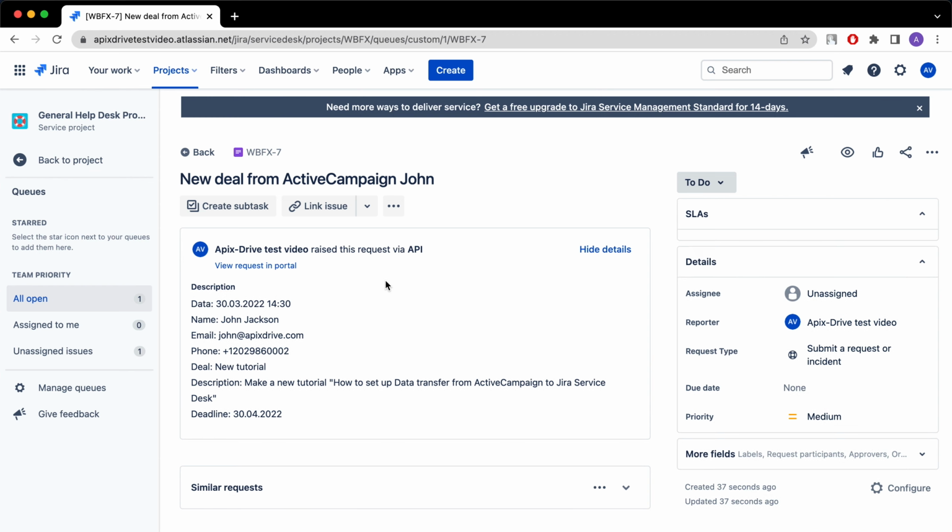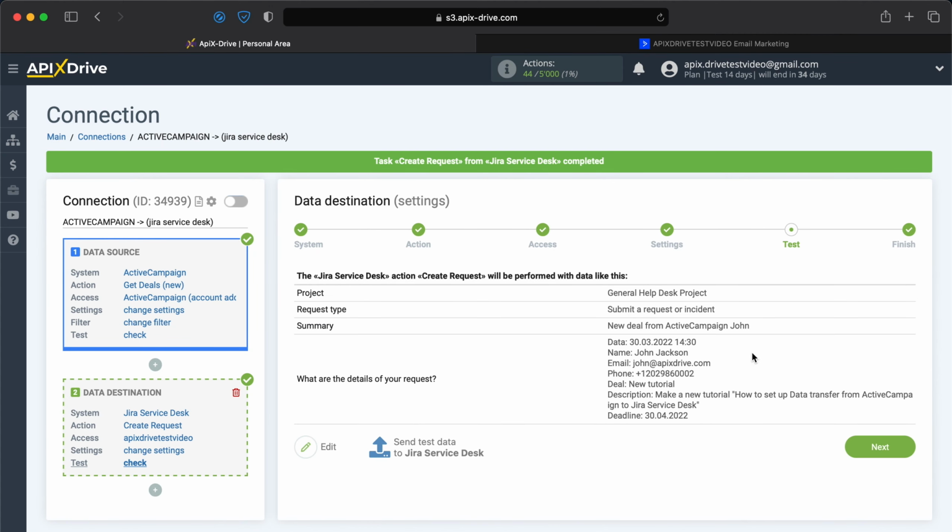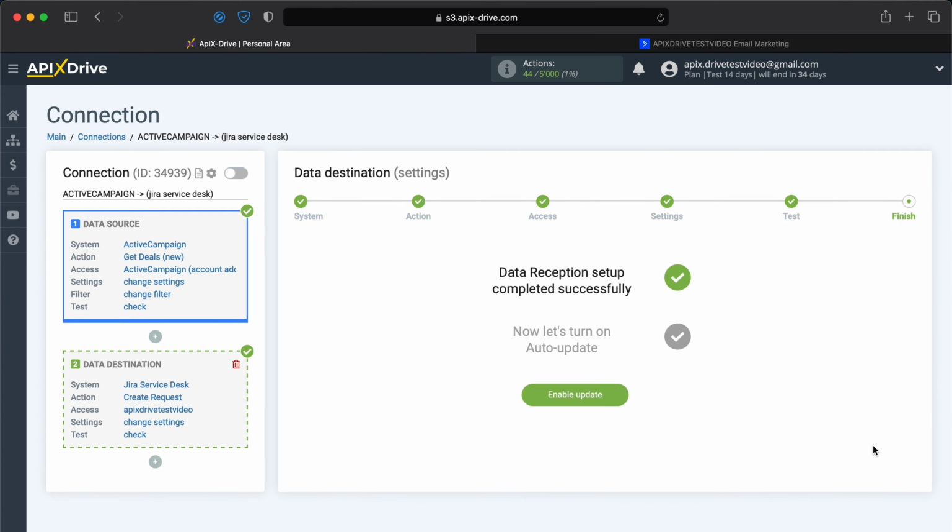If everything suits you, we return to the ApiX-Drive system and continue the configuration. At this stage, the data ingestion setup in the Jira Service Desk has been successfully completed.